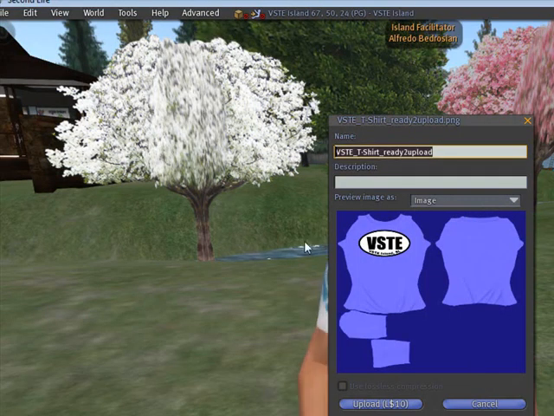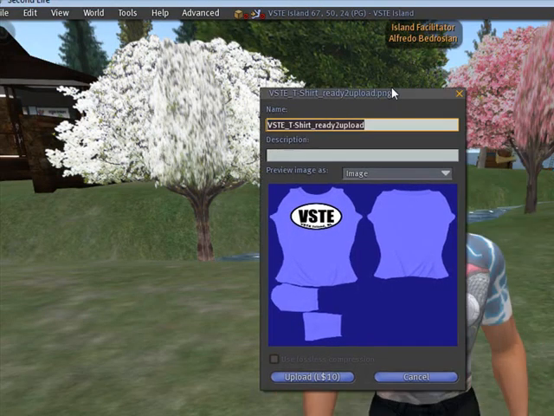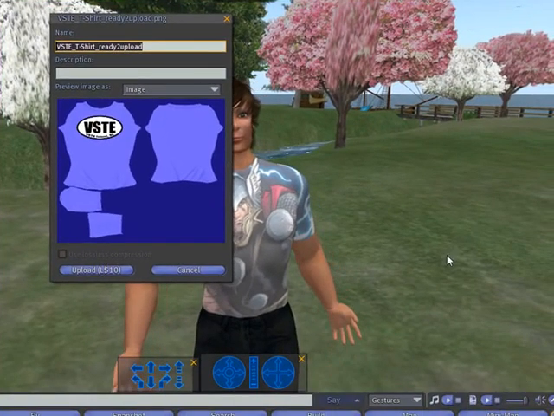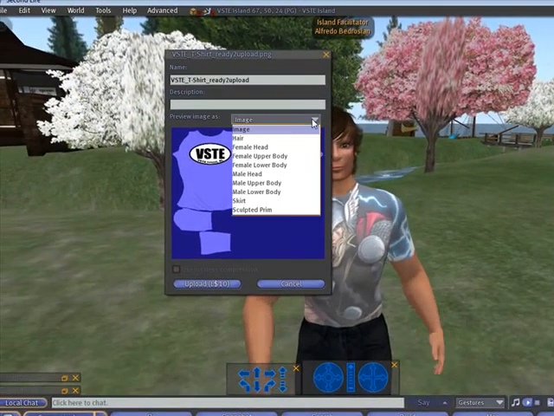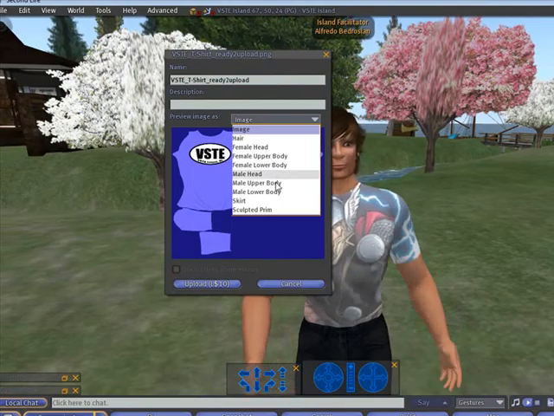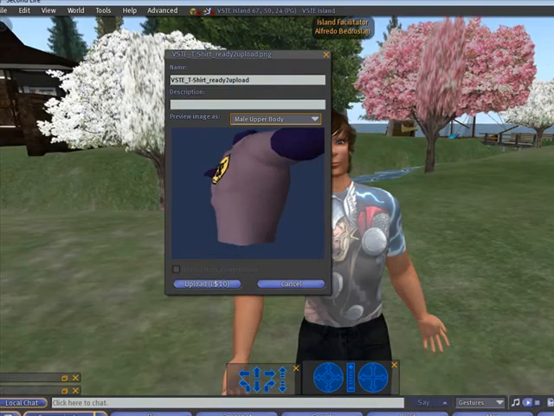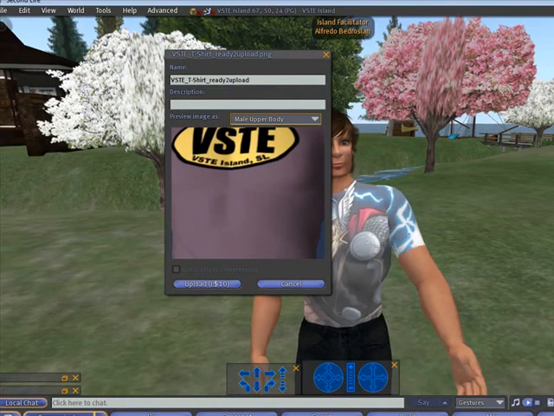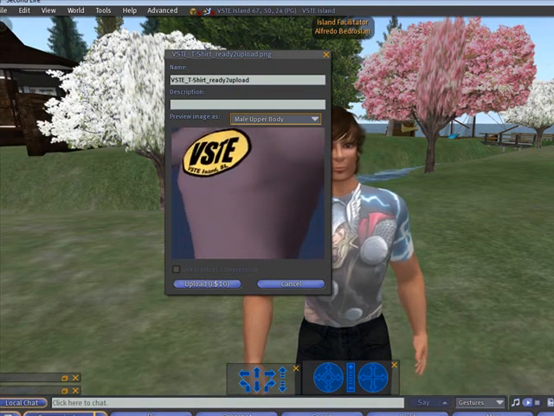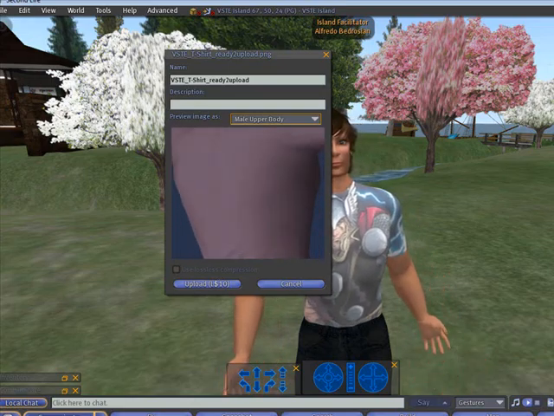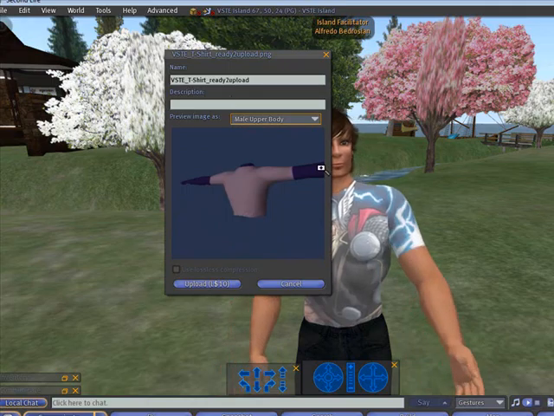I double click on that file, and it allows me to preview the image. Now that's always a good idea, because if you preview the image as a male upper body, it shows you kind of what the t-shirt is going to look like. Now the problem here is that it's not a perfect match, so it won't give you the exact t-shirt look.